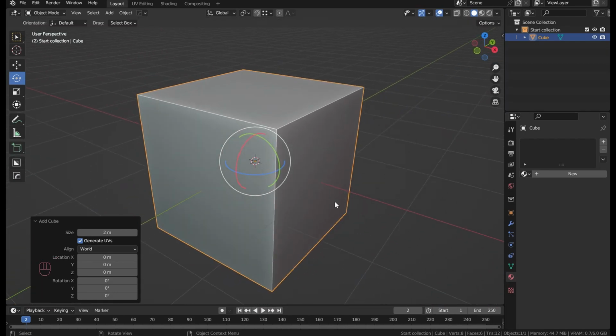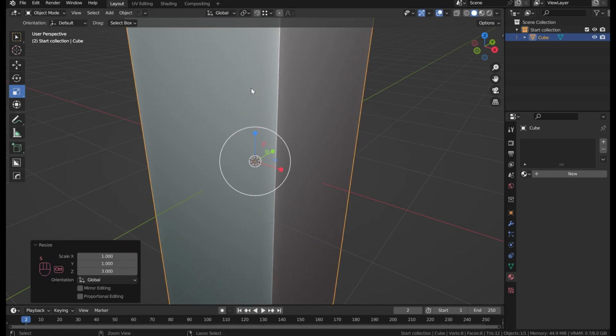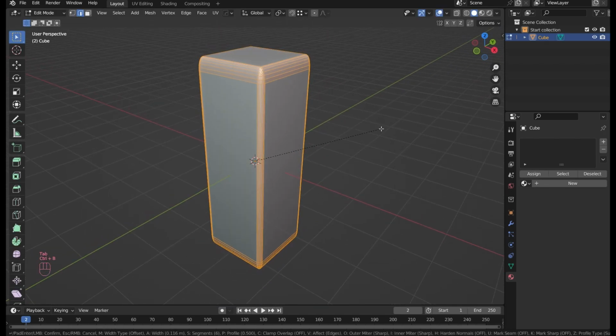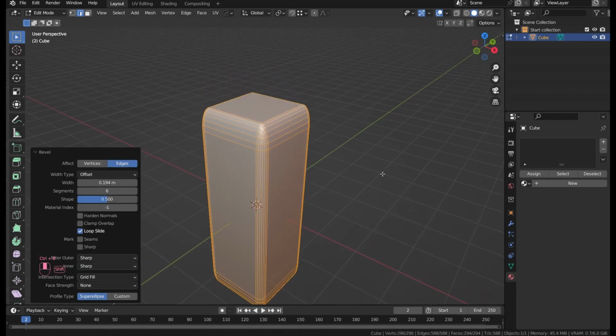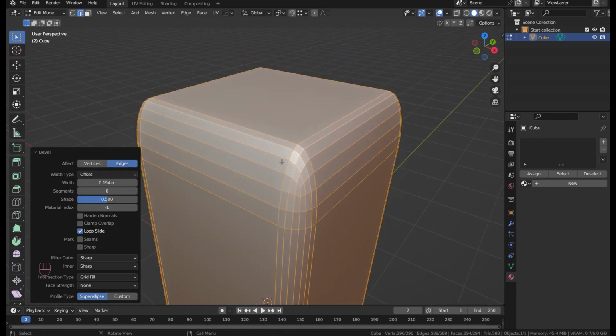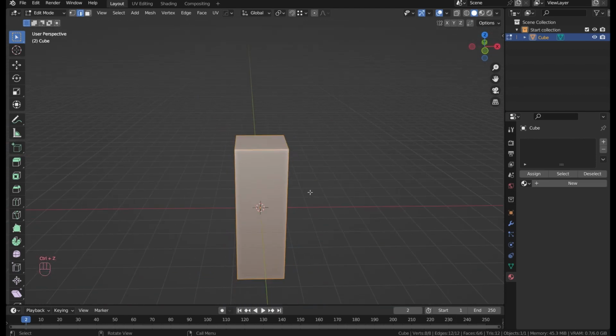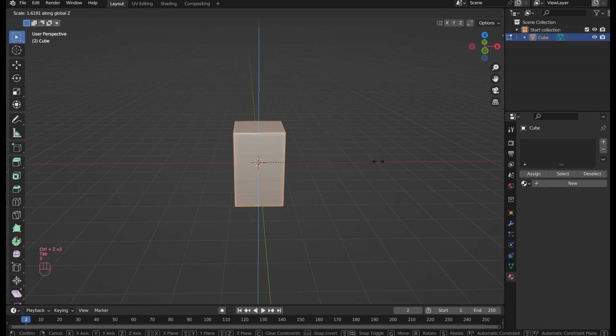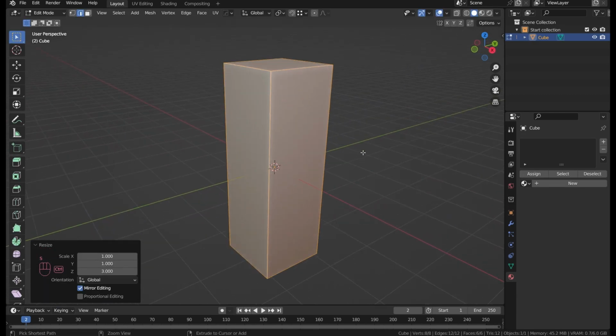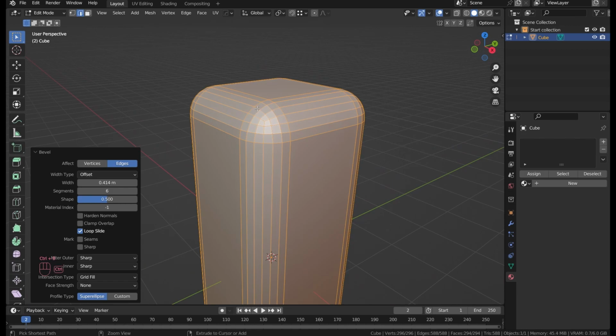Now that we are in object mode, I want to show some differences between object mode and edit mode. So if I were to scale this cube up to like 3 and bevel everything, you can see how ugly the bevel is. It's not equal. This happens because it takes the scale of the object into consideration. This is why if I wanted to have it vertical, I would just do it in edit mode and then I would bevel to get this perfect thing.